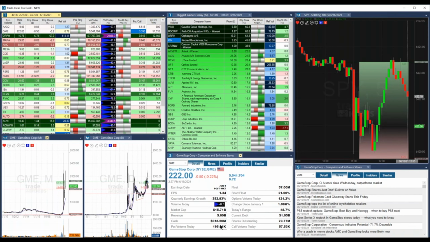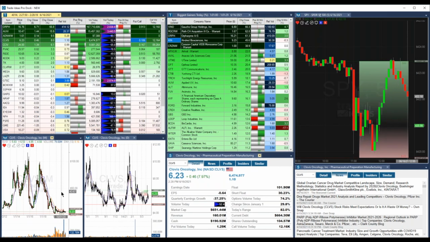So if I sorted this way, you can kind of see, very close. But if you want to see ones where there are so many more calls than puts, which creates that gamma squeeze pressure, by the way, this is another one that I'm in, Clovis Oncology. Can anyone see why I could possibly be in this one? Brad, am I not just repeating the same thing? Yeah, I think this is a great one because it's got some great upside potential. And if you don't like this and it drops down to $5 or whatever, you're out and you've taken really minimal risk. Correct. Minimal risk for potential returns of 1,000%.